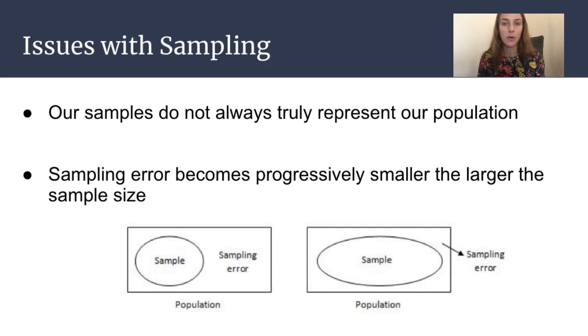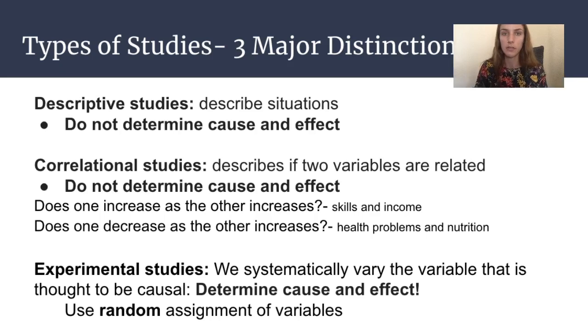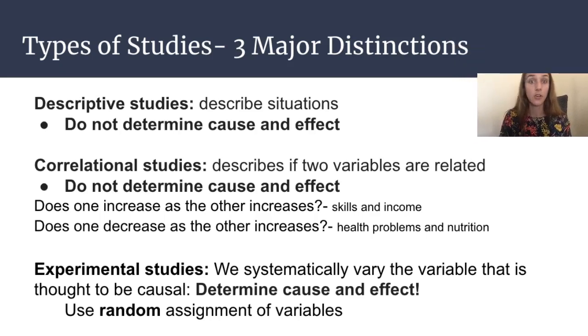All right, so now we're going to talk about three major types of research, three major types of studies, and the major distinctions between them. All right, so I've abbreviated this quite a bit. There's a lot of text here, so I do apologize. But we have some major distinctions here with types of data, all right, or types of studies based on the type of data that we have.